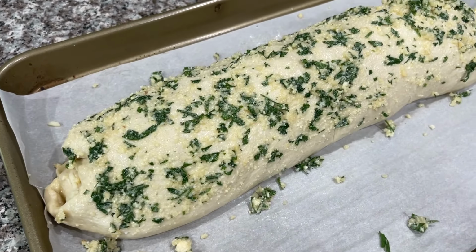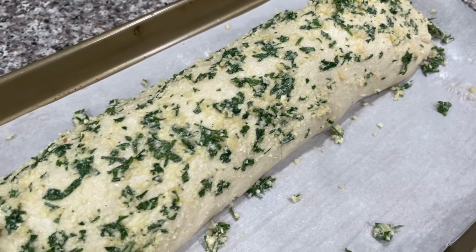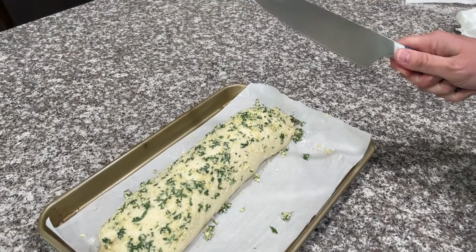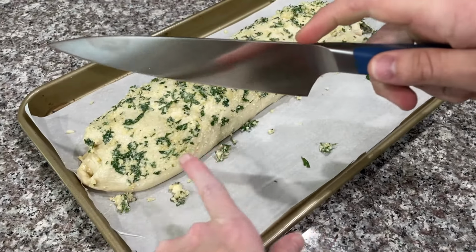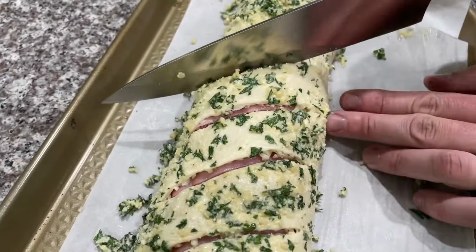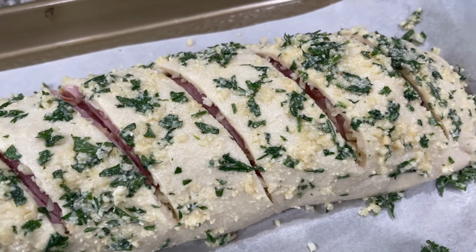All right, so after we have brushed the stromboli with our delicious butter concoction, this is what it looks like. And Alex is about to take a chef's knife. Ooh, look at the way he's holding that. It looks very dangerous. Okay, he's gonna just cut, like every 2 inches, he's gonna cut like a little slit in it. So now it's ready to go in the oven on 375 for 25 to 30 minutes.